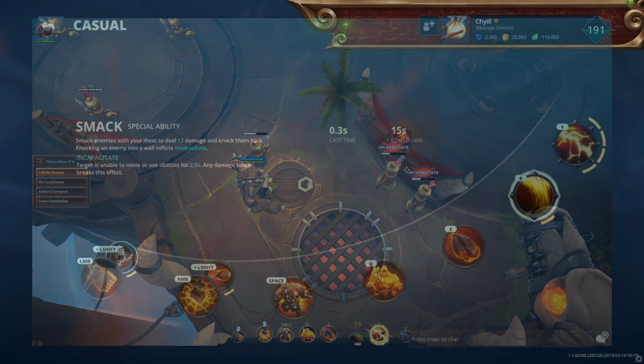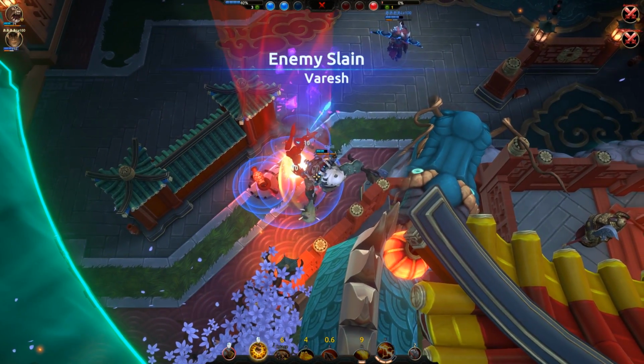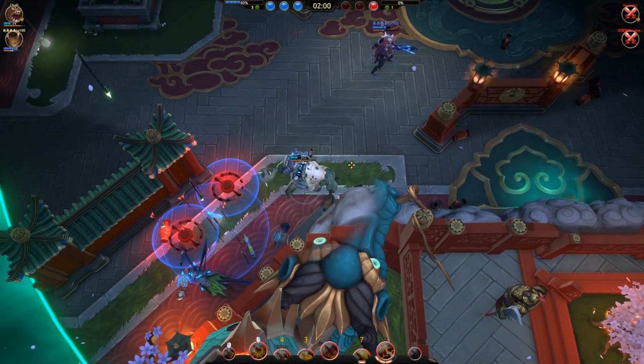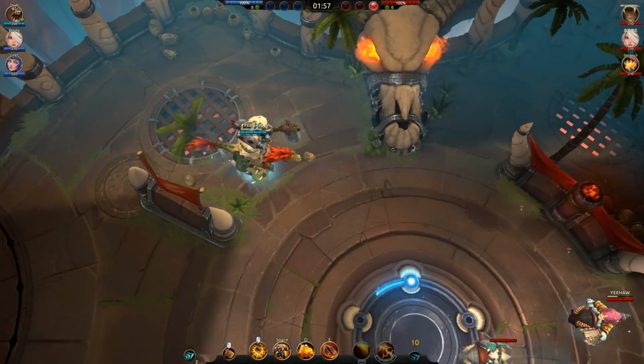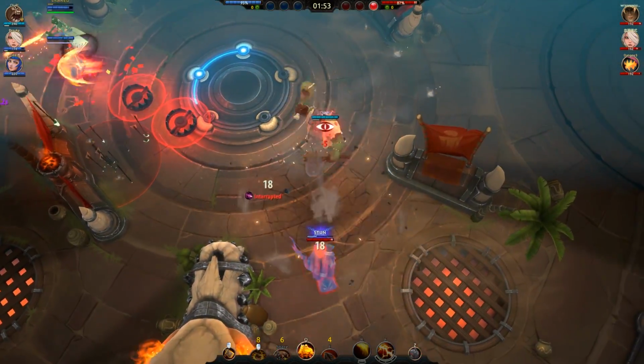If you're not sure what the incapacitated debuff is, it is like a long stun, but it breaks if the incapped target is dealt any damage or the debuff duration itself expires. The smack arc itself is very big, and the knockback also knocks the enemy back quite a distance, so just test it out for yourself and get a good feel of it to reliably incapacitate enemies.